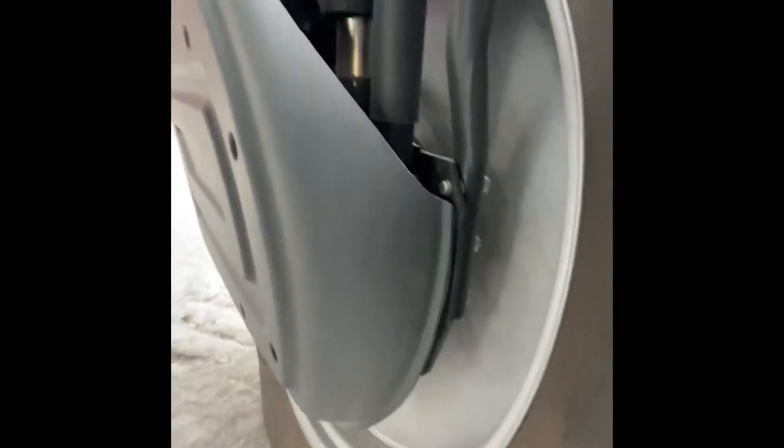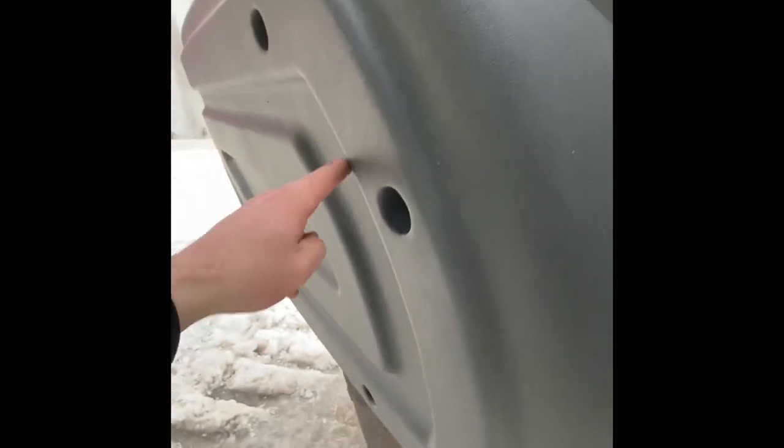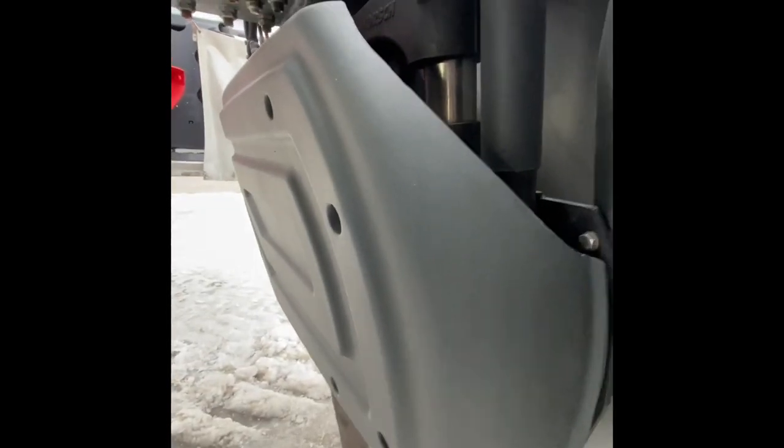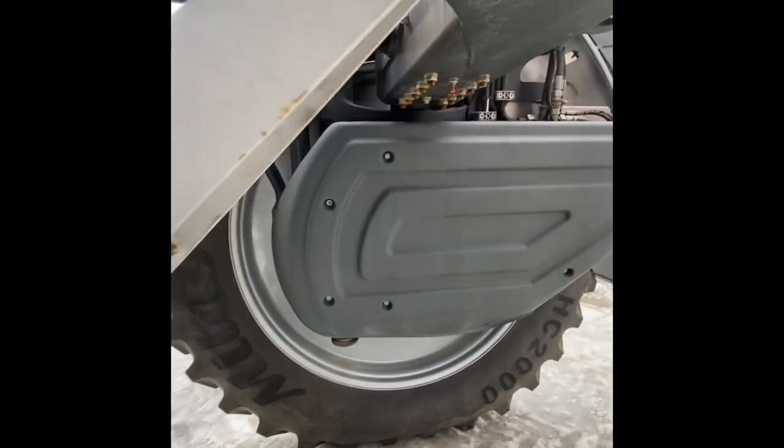A big change underneath here is going to be these big plastic covers. We found in some taller crops our old cover was metal and it only came up to about here. This one we have a big large cover that covers up your airbags underneath, but also in the front this plastic cover is going to keep any barley heads, wheat heads, or canola from building up on the front of your suspension. You can see inside there the air is out of our bags right now so the sprayer looks a little bit shorter — there's our plastic covers there.